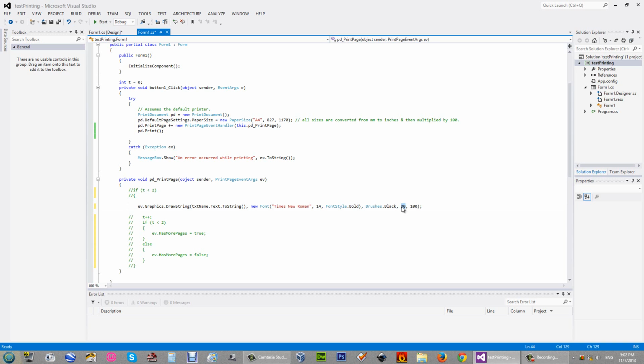X-axis is the horizontal position where you want to place your text, and y-axis is the vertical position where you want to place your text. So after that the print method is completed to print one page. Let's see whether it's working.